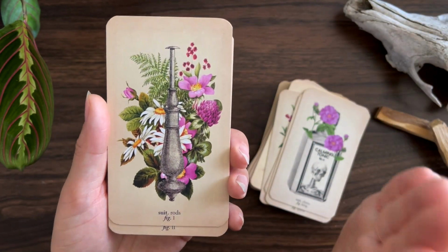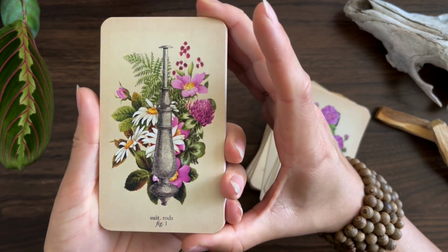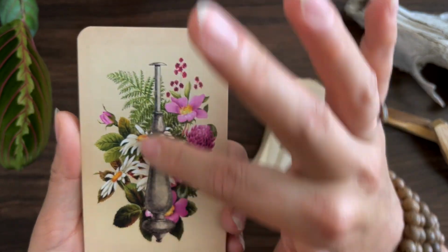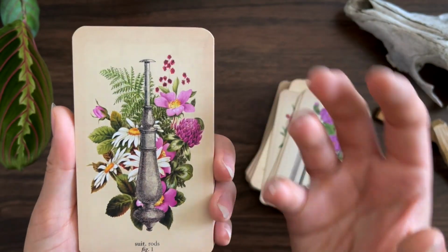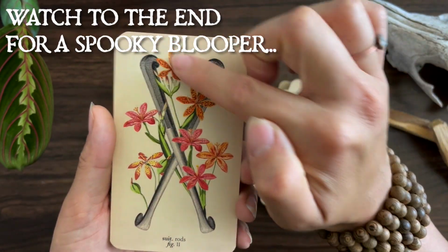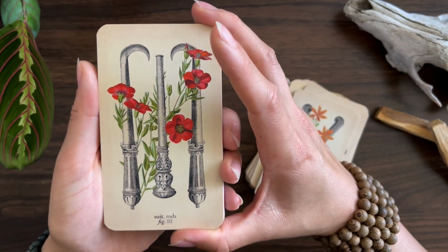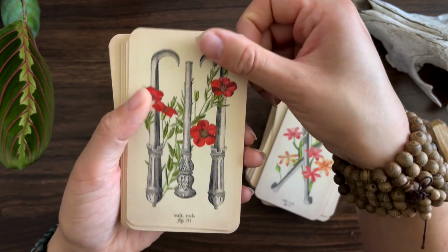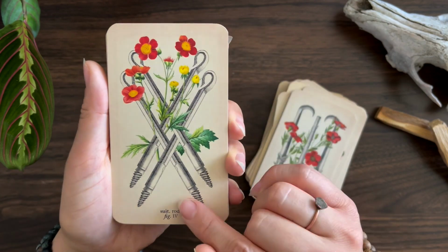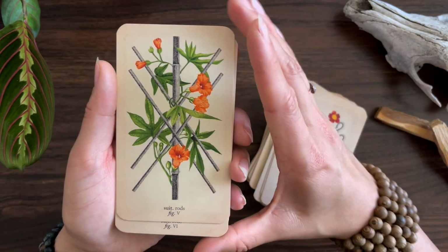I love that. So this is my absolute favorite card in the entire deck, which is the Ace of Rods. I don't know, this card just totally calls to me. The colors, the black and white figure in front of the color, so it really pops. I just love it. So you have the 2 of Rods, and I believe these are probably embalming tools or mortician tools. Okay, we have the 3 of Rods, more beautiful tools. The 4 of Rods looks like some drilling tools here. Very cool. 5 of Rods.